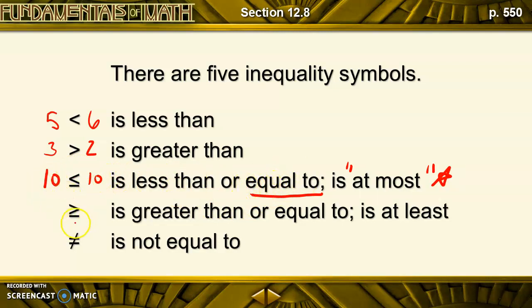And the same rule applies for greater than or equal to. If you ever have a line underneath it, it means it has the option to be equal to. And if you ever see the words at least, it means greater than or equal to. Now here's an example. If I said you need to score at least an 85% on the test to keep your B in the class, you can score greater than 85 and still keep a B, but you can't score less than. So this is an example of greater than or equal to, at least. And the last one, the fifth one, is the sign not equal to. It has the equal sign with a slash through it, which means it is not equal to.